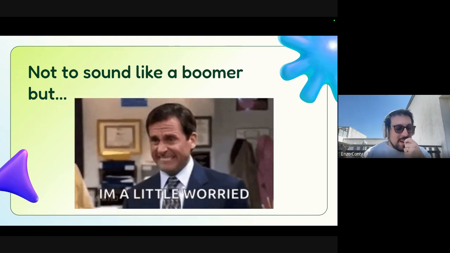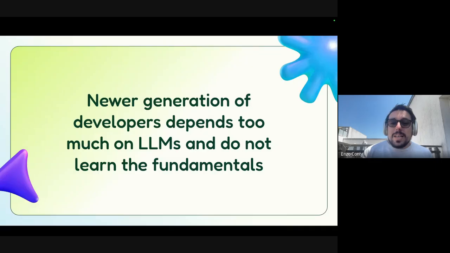Why am I worried? It's basically that the newer generation of developers depend way too much on LLMs, and they do not learn the fundamentals. What I mean by that is, a few months back, I went back to the school where I learned programming, and I talked with the director of the school, who is still there, and he was saying, "Oh yeah, but you know, you learned all of this by yourself, and we learned Linux, we learned C, we learned a lot of stuff.